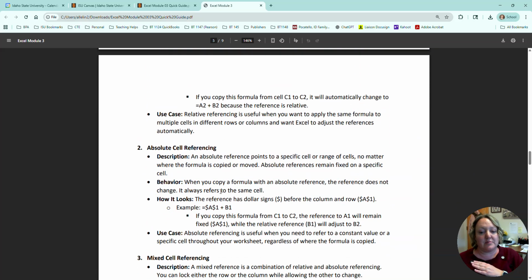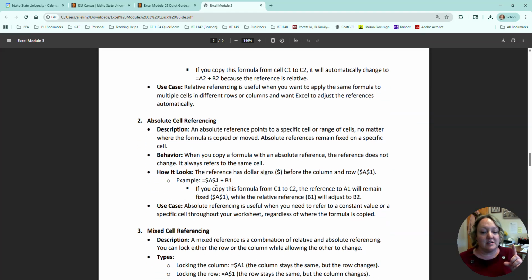But in the case of absolute cell referencing, this is how it looks. Part of it is absolute and part is relative. If we had this formula and were to copy it or fill it down, the next cell formula would keep the absolute cell reference of A1, because there's one part of our math that has to be that cell every time. But the B1 part is going to change. As you fill down, it's going to go C1, D1, E1, F1, and so on. That's something to focus on.